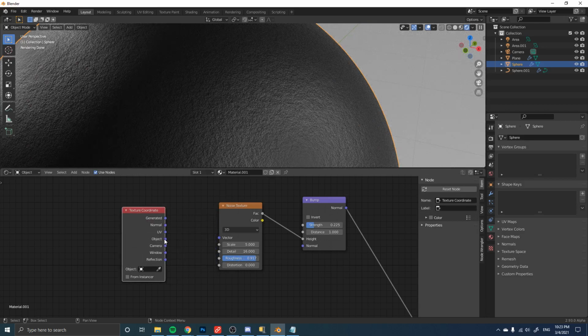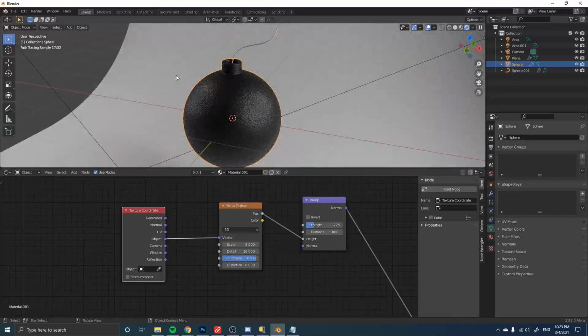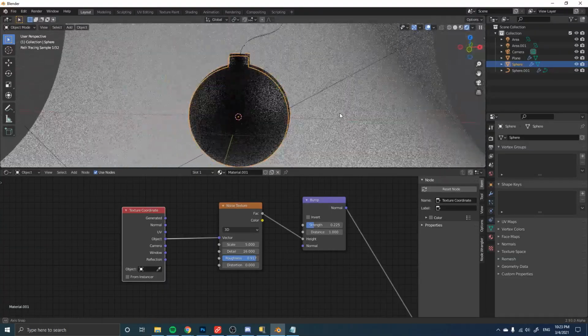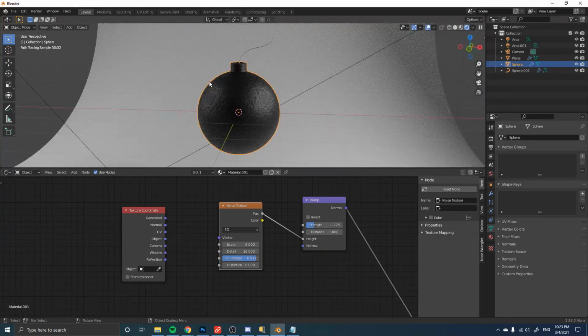This allows us to make sure that the texture is evenly distributed at all times, no matter how long the object that's applied to is. It's pretty much the same for this object here because it's pretty even in scaling. Use the object coordinate here.